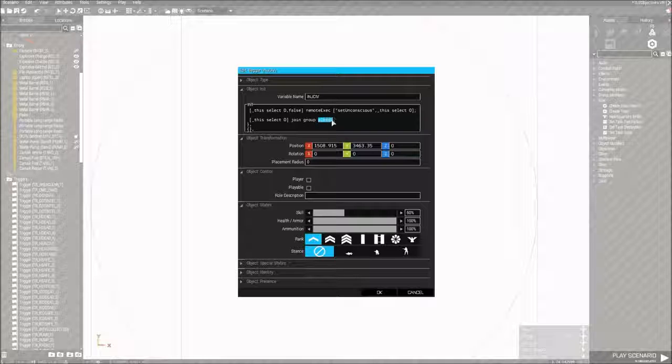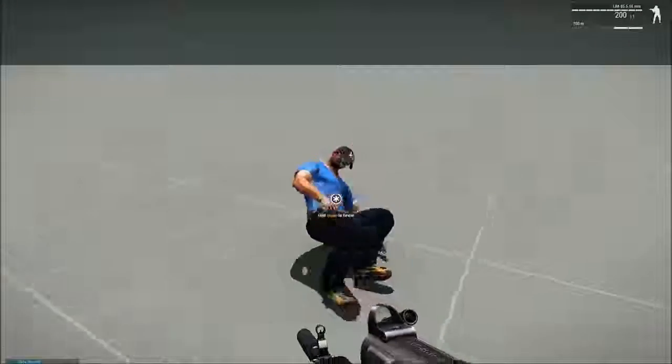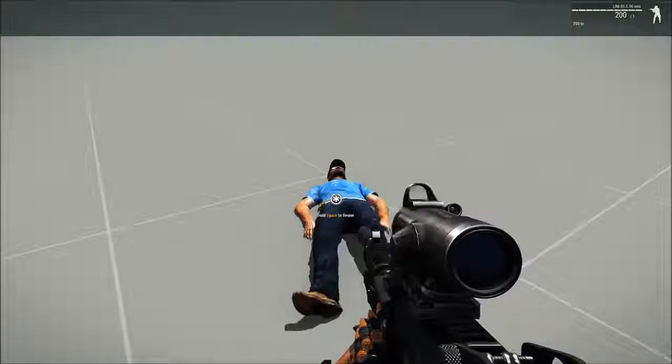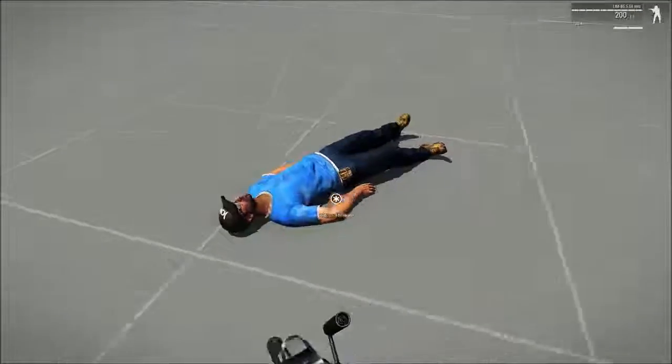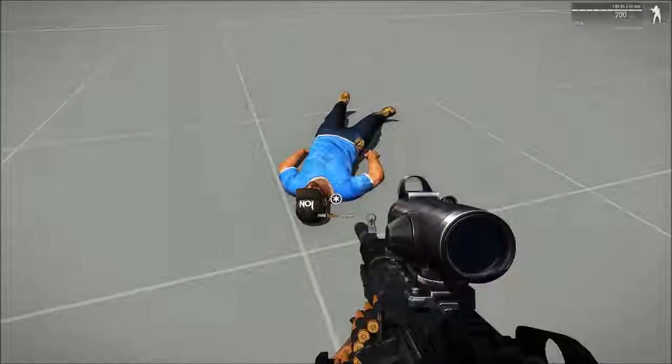Now really that shouldn't be player, even though it is running local to the client. We will be allowed to get away with it in this instance, but really this should be this select one, which if we looked on the wiki would actually be the person who's calling this function. As in, this will be me that's calling the function, so he will join my group because I am the one using the action. So we can see there, as we just jumped in game, he's been set to unconscious.